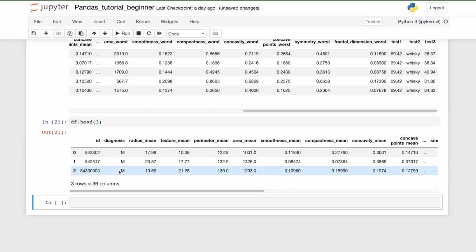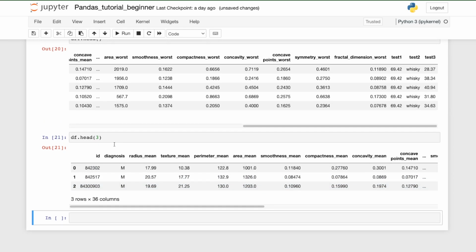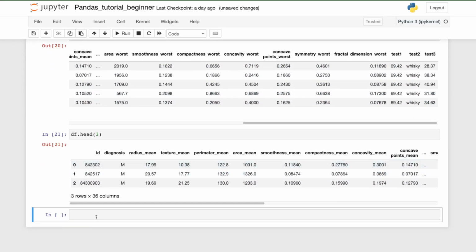One thing you can do when you are doing this drop NA is use something called in place. Let me show you. Data frame dot drop NA, and I want to pass axis equals to 1. That means I'm telling it to drop every column that has NA values, and in place equals to true.